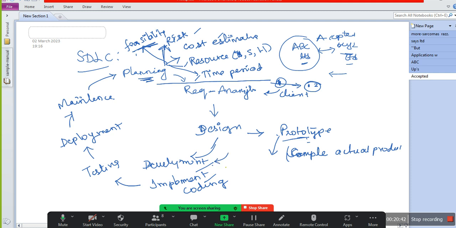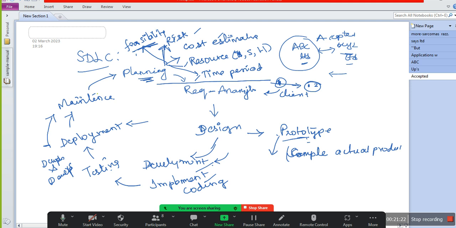Now coding they will do. Here developers will come, they will do the coding part. Then here testers will come, they will do testing. Then finally developers will help in deployment of the project. Okay, developers and DevOps team will be there, so they will help in deployment of the project. Finally, once deployed, user will come here, he will use the system, and then if there are any issues or upgradations needed, they will go for maintenance. Okay, this is how software development is going to work. Software development life cycle will be working like this.